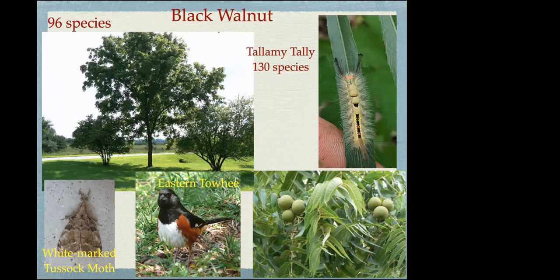The blooms are subtle, May and June. The foliage is a beautiful yellow in the fall. It is highly valued for nuts, which is quality food for squirrels and humans fortunate enough to crack the sturdy shell. It is used to make furniture, gun stocks, and veneer, and is probably one, if not the most highly valued native hardwood in Iowa. And this is deer resistant.